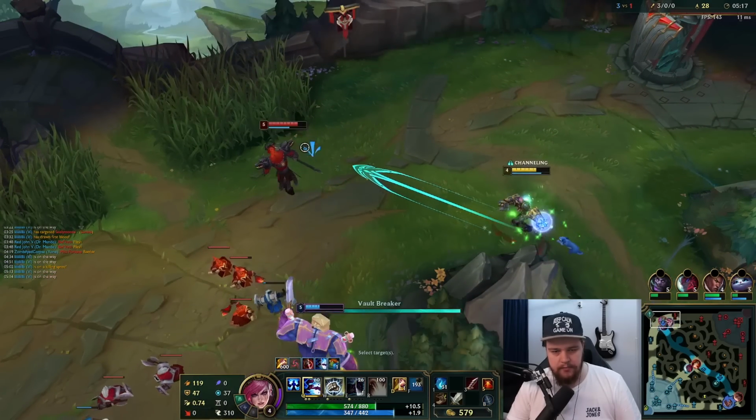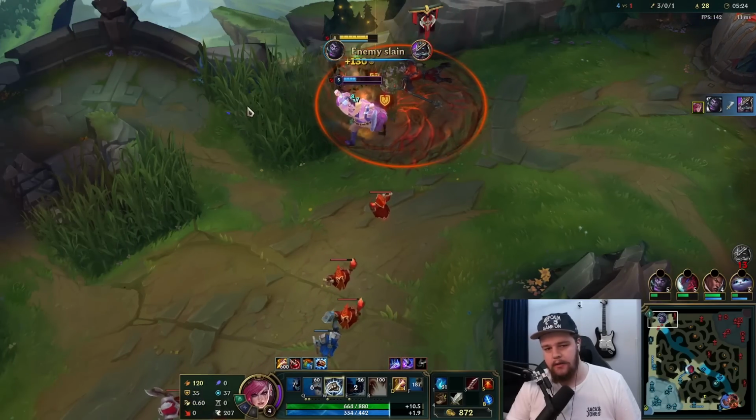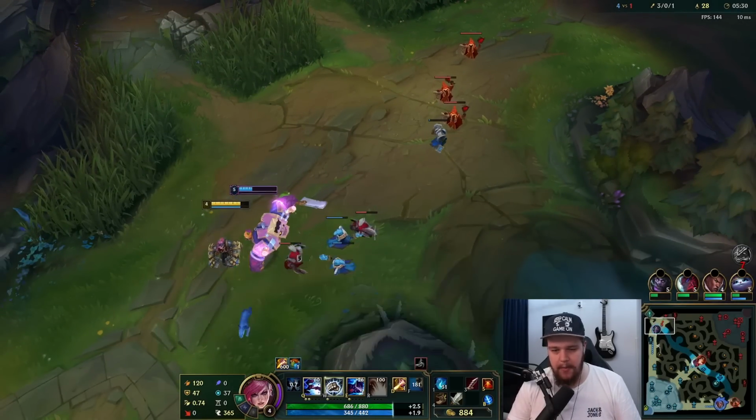Charge Q. Hit him there. It has a little bit of a better hitbox than you might expect. Like you saw right there, the hitbox is slightly extended past the max charge point.